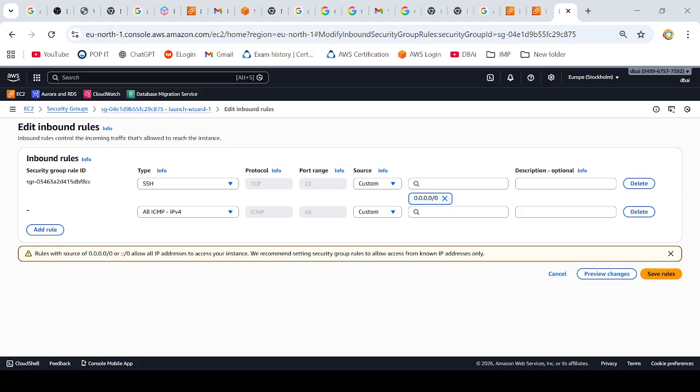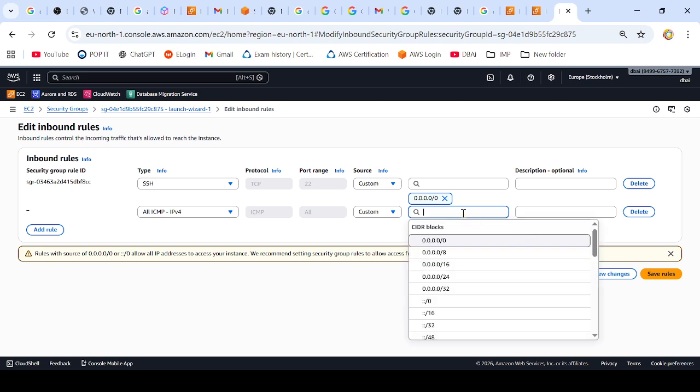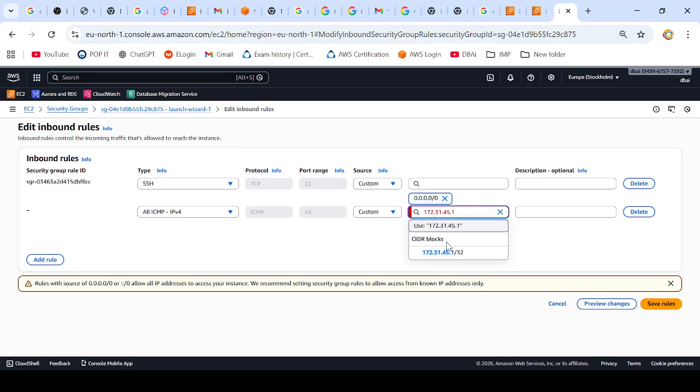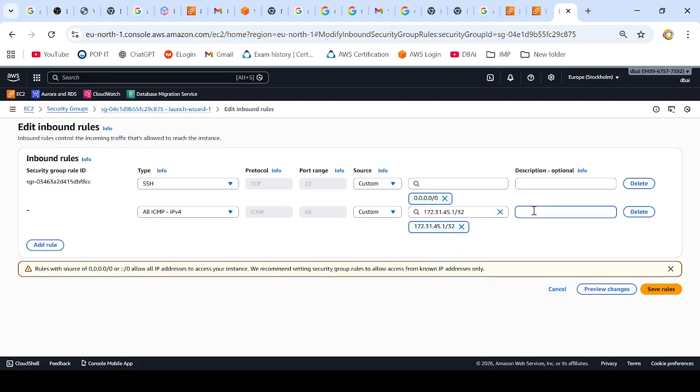I'll just copy it and paste it here with /32. I'll give a description, from prod 1 to prod 2, so that we can understand what the purpose is, and we can save the rule.